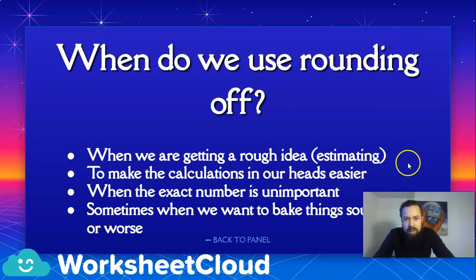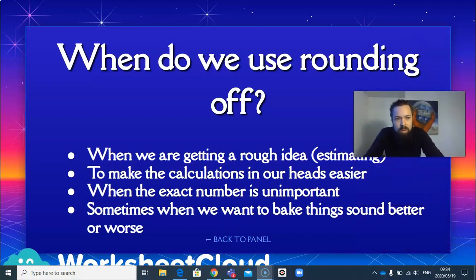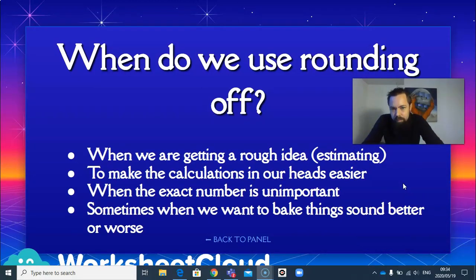So when do we use rounding off, and what's the purpose of it? First of all, it's a good idea when we want a rough idea, so when we're estimating. First of all, doing it in your heads, and second of all, getting a rough idea. Let's say I went to the shop to buy some sweets and stuff for a party, or some chips, and I only had a certain amount of money. Let's say I had $50 and I was going to spend it.